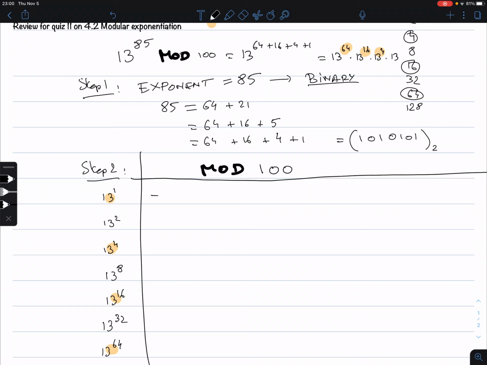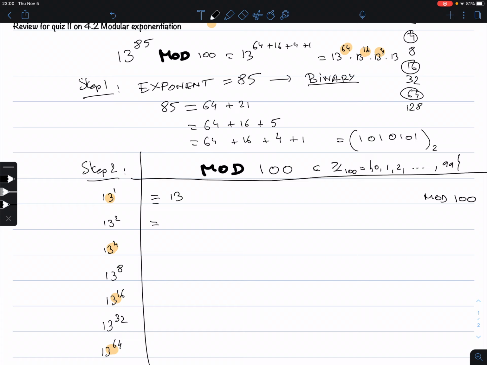So this is 13. Remember there are two different ways to write mod 100, the bold phase and the light phase one. It's easier to write the light phase. So 13 is of course equal to 13, and that is already a residue, already an element of Z100, which is 0, 1, 2, all the way up to 99. That's the remainder, so 13 is there. Now 13 squared, of course, is not. So what is 13 squared?